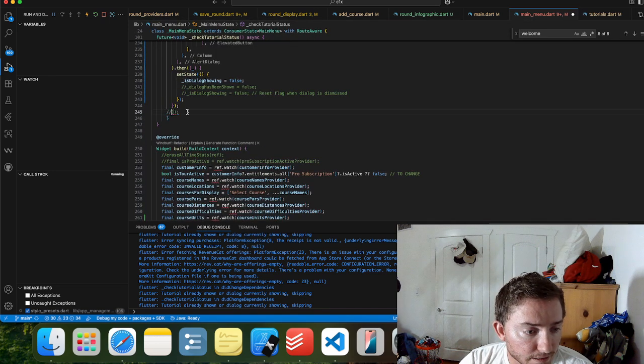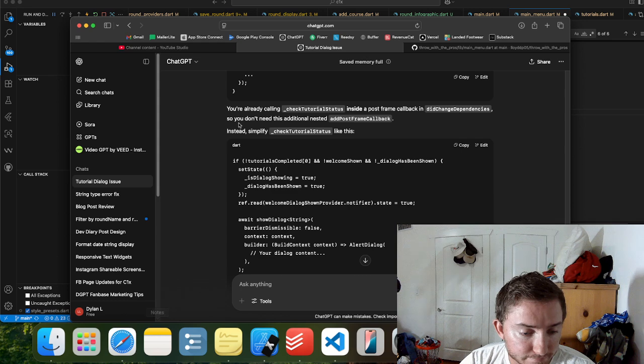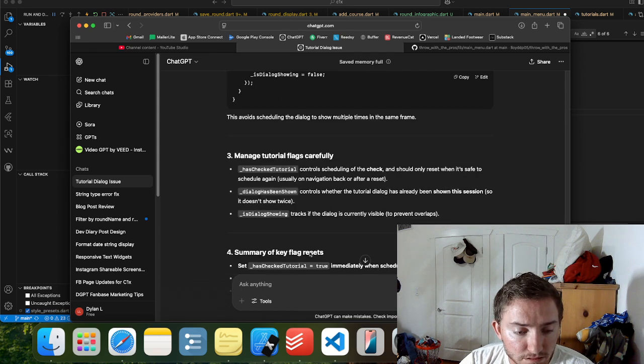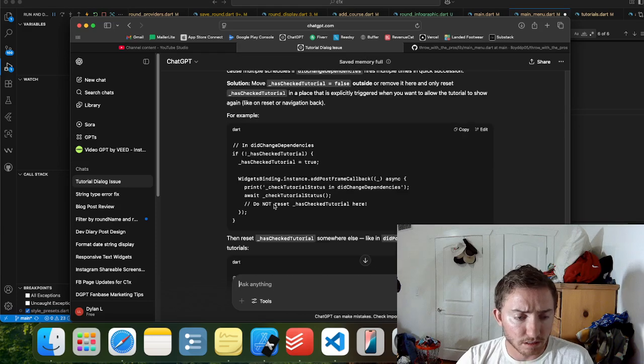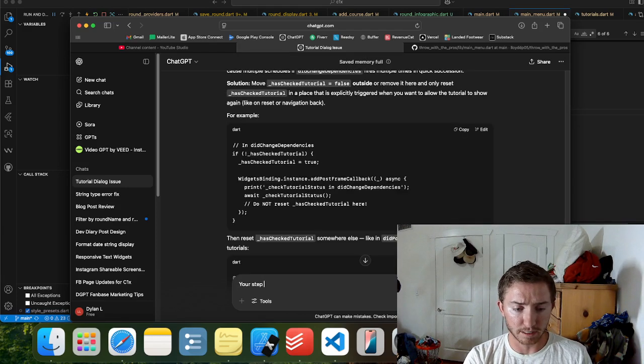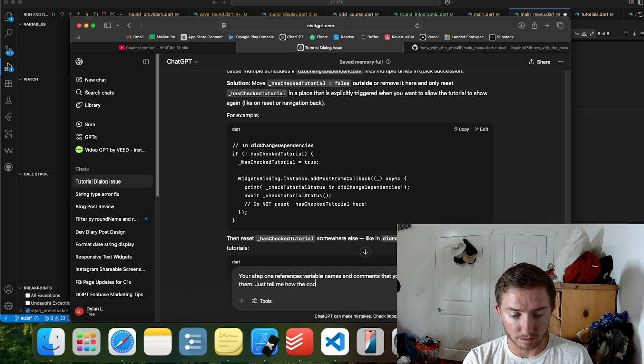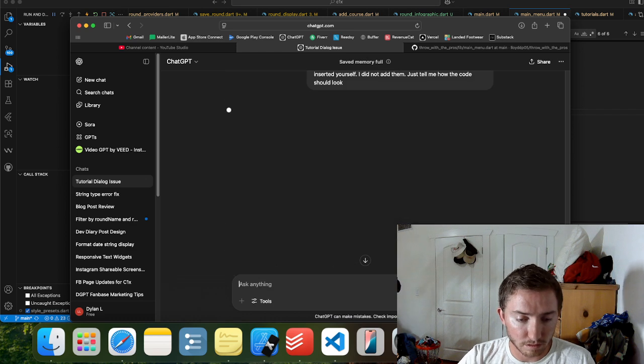Don't think I'm gonna like that, but your step 1 references variable names and comments that you inserted. I did not add them. Just tell me how the code should look.